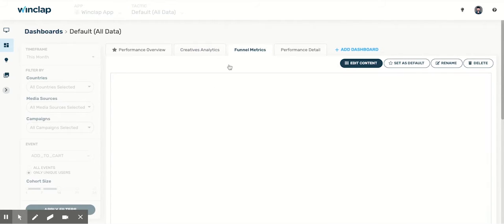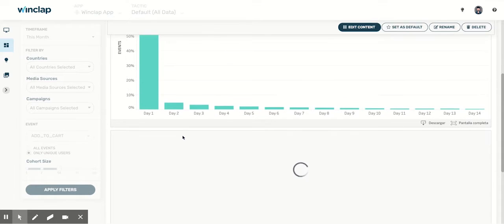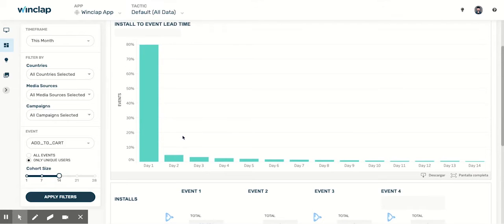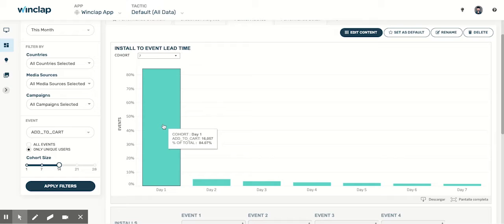Regarding the funnel metrics, what we have here is information related to how your users behave inside your app. In this case, the first thing we are seeing is the install to event time. This is a histogram where you can have a different cohort of 7 days or 14 days, and you can understand which of the events happened during the first day or the first 7 days from when the user made the install, and how long it takes the user to do the target event.